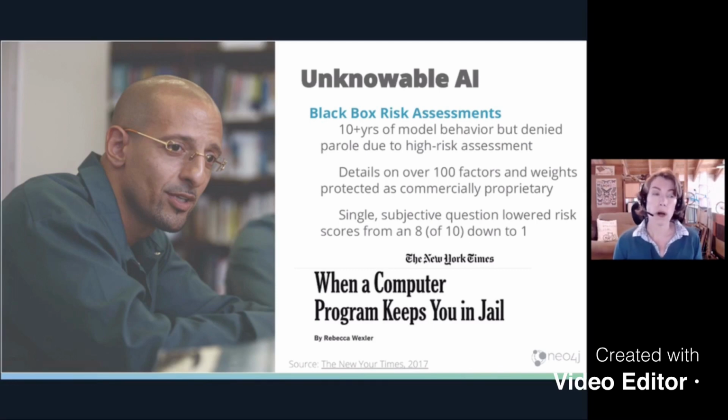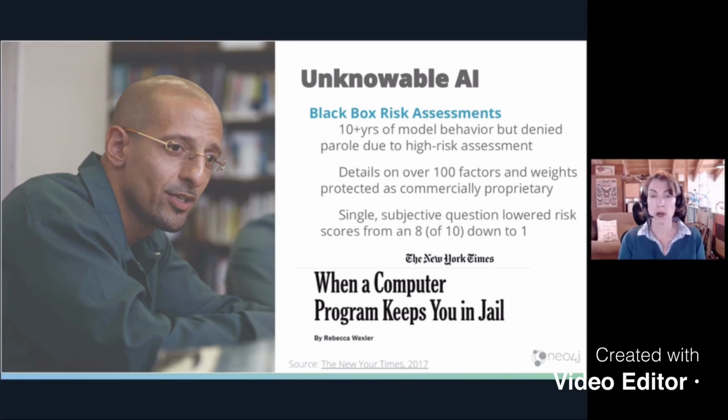And this score also varies by inmate. And they found some questions within it, and some of them subjective, that would have changed the score from an 8, a very high risk, 8 out of 10, down to a 1. So there's a little bit of debate as to whether those are what caused his parole to be denied. What is really terrible to me is that when his lawyers requested to have the logic explained of those factors and those different elements that gave him his score, a judge denied their request because it was commercially proprietary.